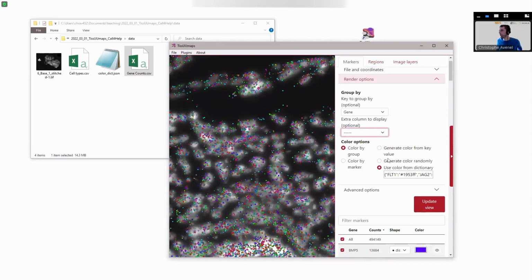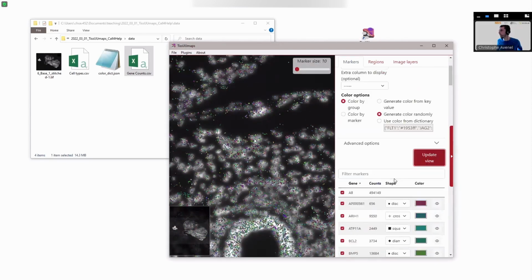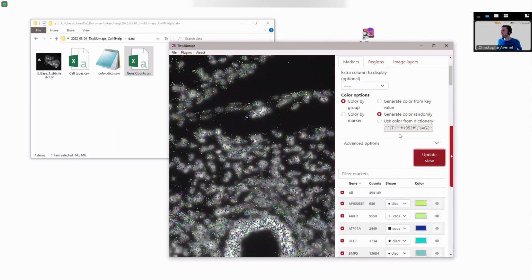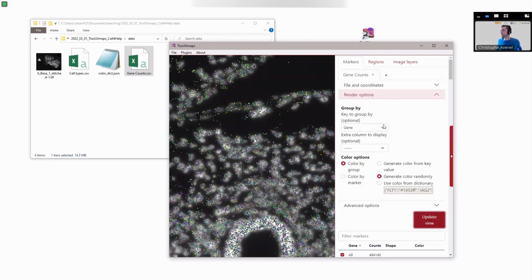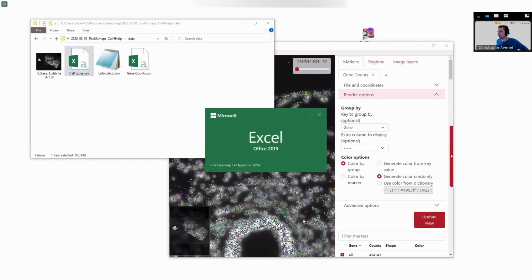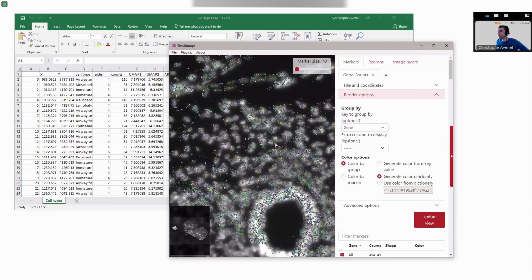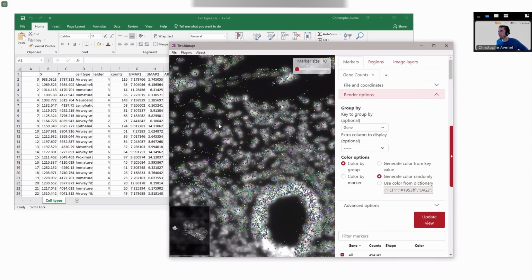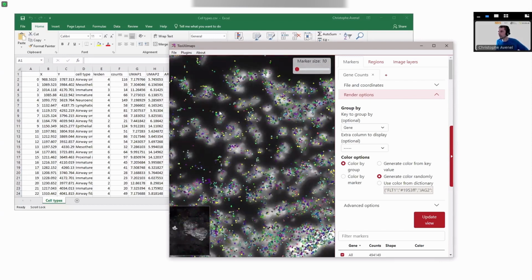Or we could play with the colors, put random colors for every gene, and then it will select different kinds of colors. Or we could use a dictionary that uses one specific color for each gene, and we could display our dictionary. But for that, I will actually look at the other data set we have here, which is the cell types. So from this set of genes, there was a segmentation of each cell that was done on the image, and then looked at local information of the genes, or the genes inside each cell, and then clustered that into cell types.